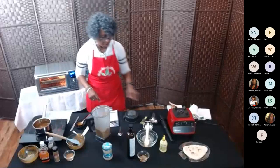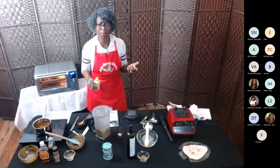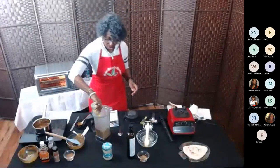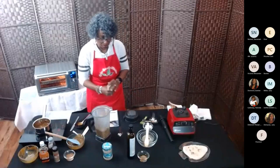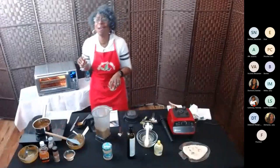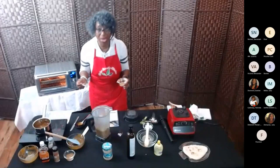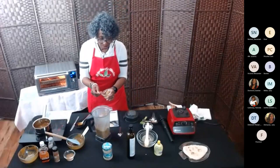All right, we're using 1/4 cup of lemon juice. Now you can use a real lemon. The juice of a lemon is probably going to be about 2 lemons for 1/4 cup. Or you can use bottled lemon juice. We're talking about spending wisely, right? And oh my gosh, y'all, it smells so good in here. I'm sorry, I keep saying that. 1 teaspoon of ground cumin. Now, cumin is great for digestibility because what happens to some people when they eat beans?